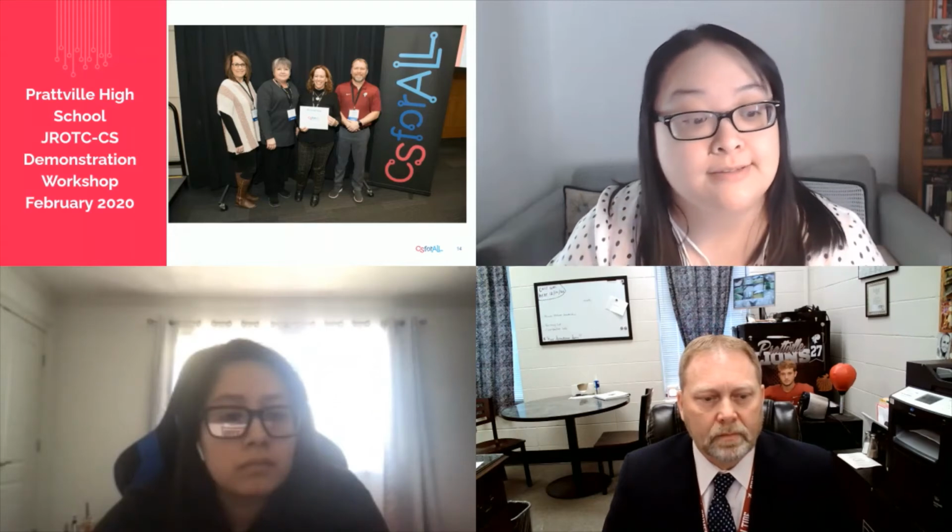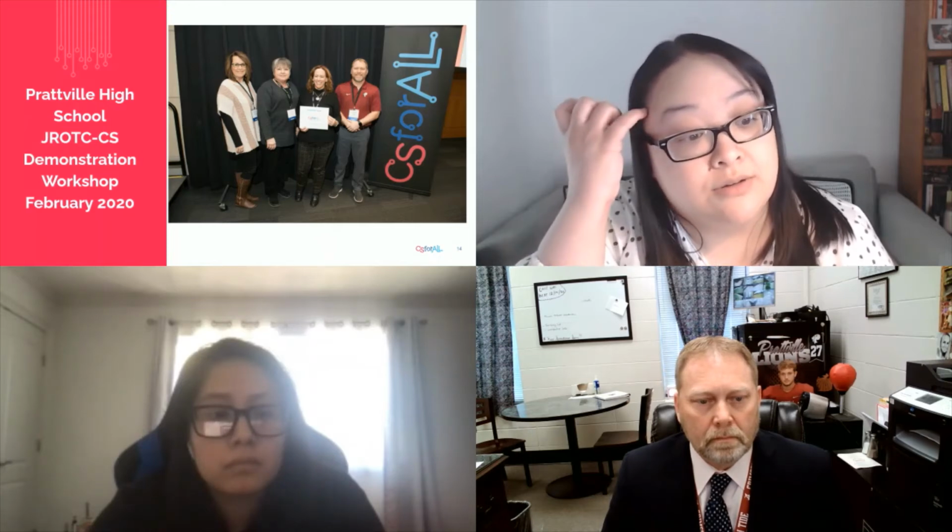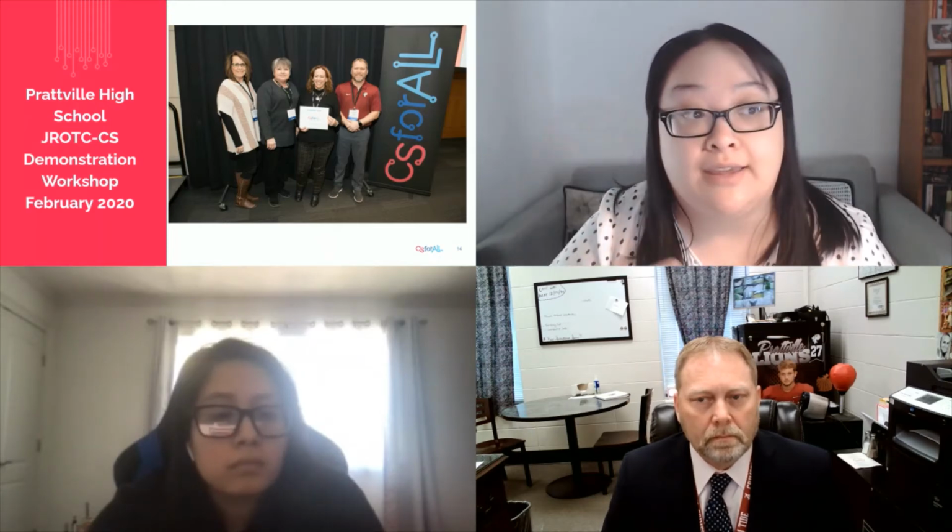So during this workshop, they furthered set those goals and visions for the school in terms of their computer science education plans. During that workshop, it's modeled off of other workshops that CS for All provides for district levels, but it really gave them an opportunity to set up different rubrics to measure the success in terms of implementing the computer science goals. And also they had an opportunity to share a gallery walk of those different goals that they wanted to achieve amongst other workshop attendees, and to talk about different collaborations that they might be looking forward to doing.